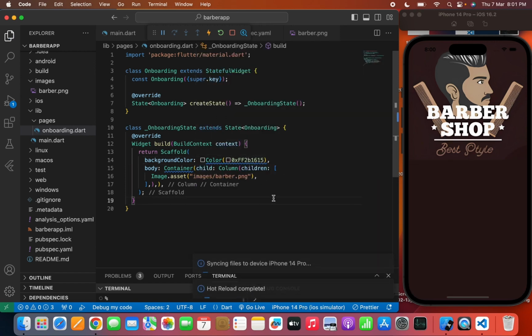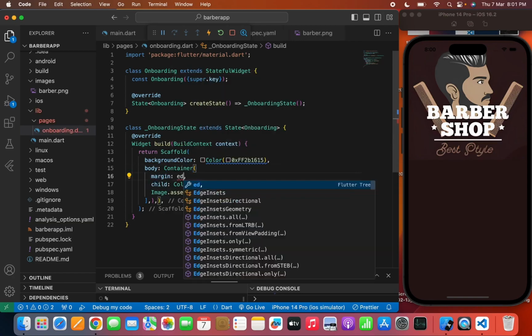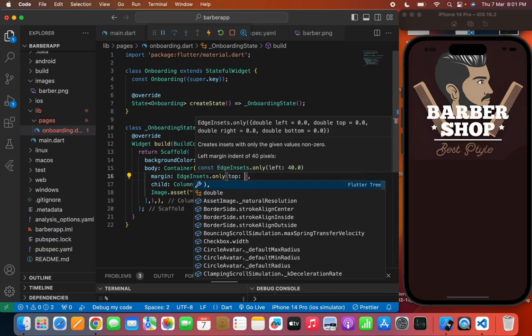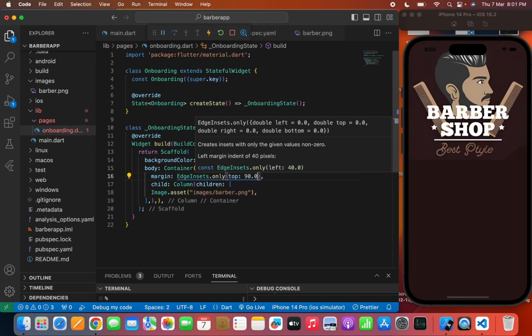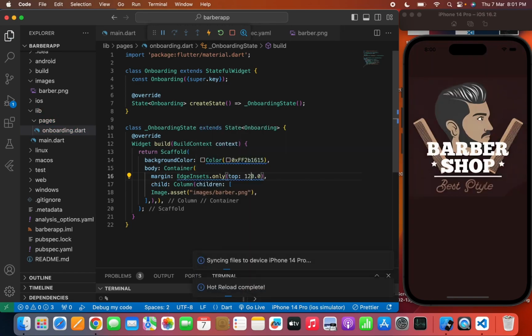So here is the customized color code that I will be using. Now let's provide the space from the top. So I will write margin EdgeInsets.only, and we'll provide the margin from the top. So we'll write something 90.0, maybe 120.0. Okay, so here it is done.